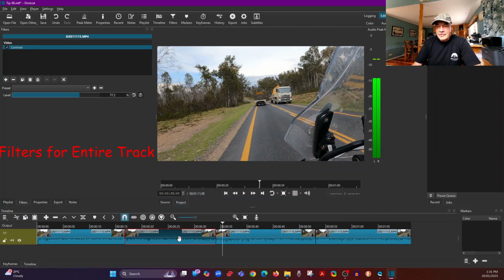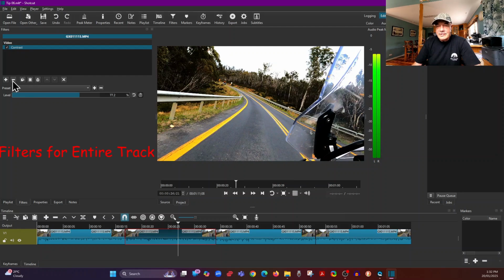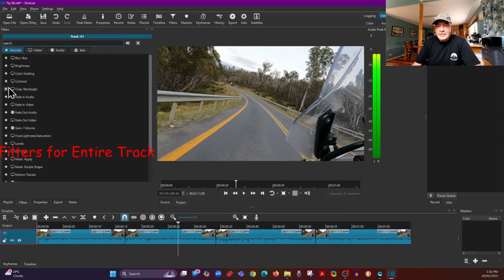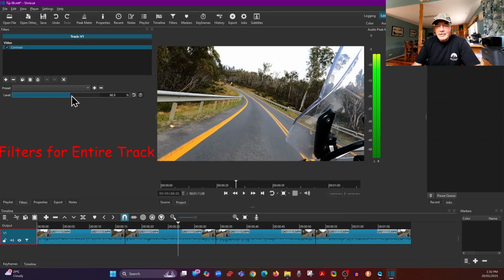But there's another way. So if we go back to this clip here, get rid of that filter. So just hit the minus sign. It's gone. We can click, select the whole video track, and add filters contrast.